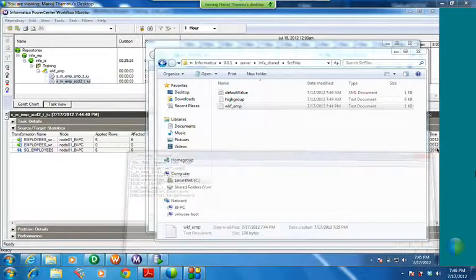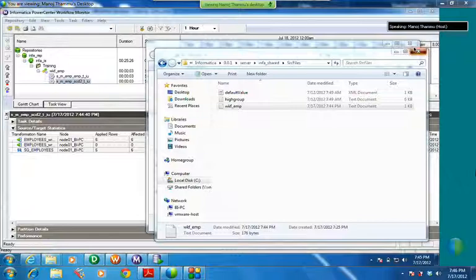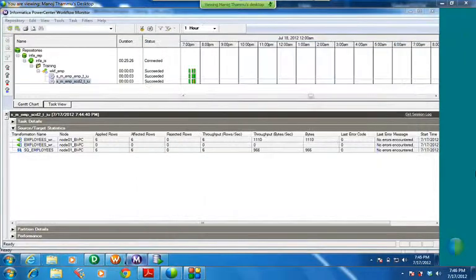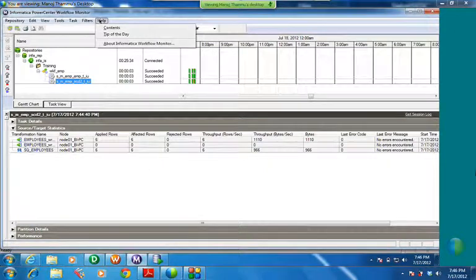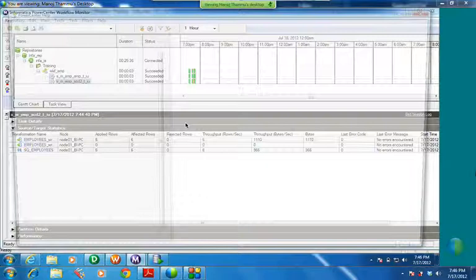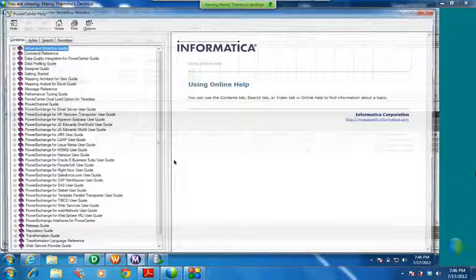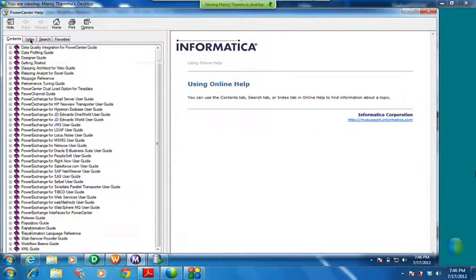So this is the concept of parameters and variables, but it is not that simple. This is a very big concept. You can do dynamic parameters and variables, all these stuff you learn, but we can't cover all these things, the advanced concepts of Informatica, the dynamic things. But you should know at least this concept, the mapping parameters and variables, why they are used. Got it? If you need more, you can study by going to the workflow guide.